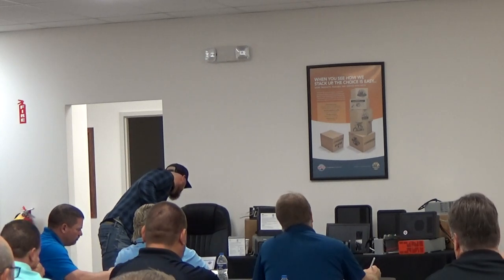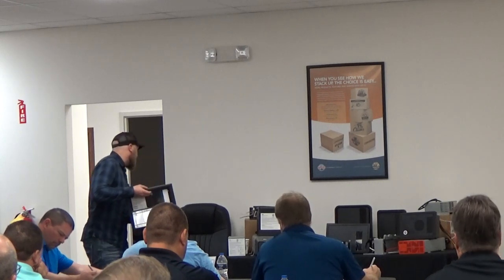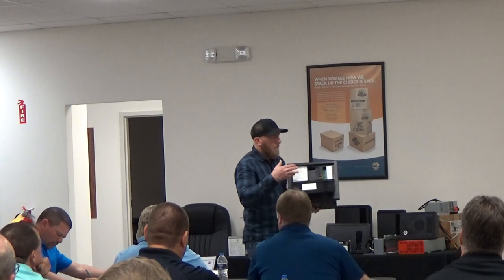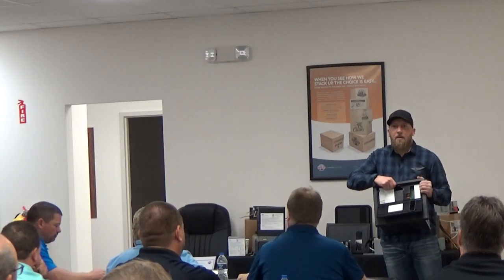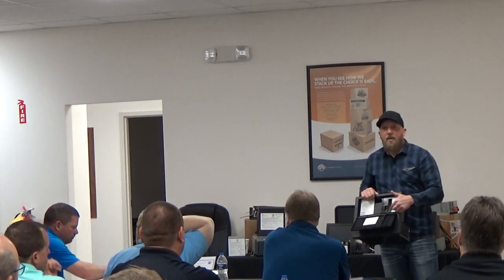Back to number 3, converter not charging battery or 12 volt appliances not working off the battery. If these fuses are blown, nothing's going out and nothing's coming in. So these fuses make this board live. So either out or in, these are the first line of defense. So if they're blown, you're not gonna get anything to your battery, nor will your battery come in to power anything off your fuse board.